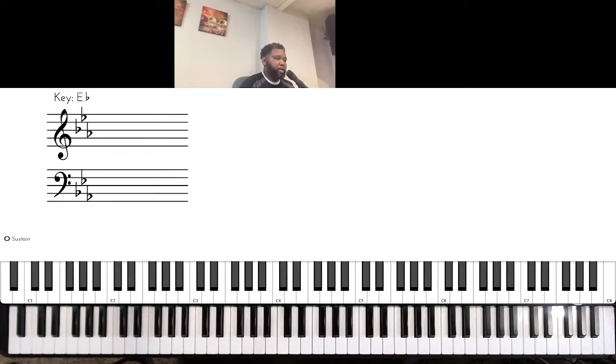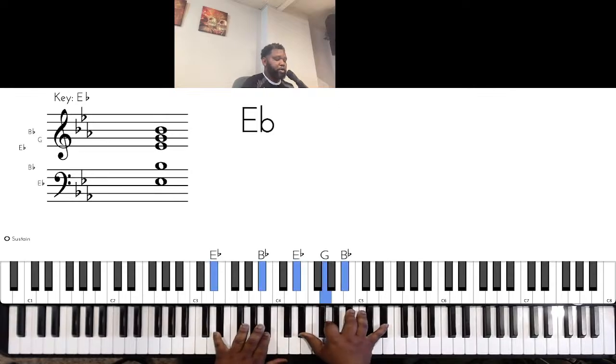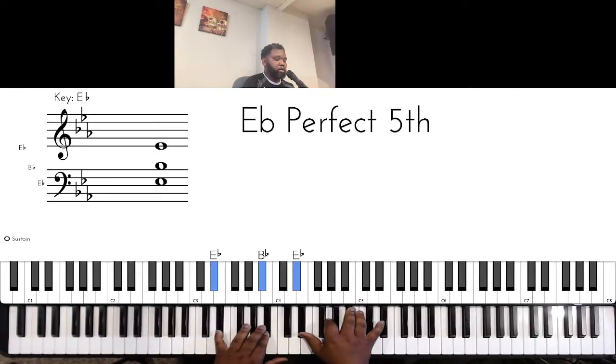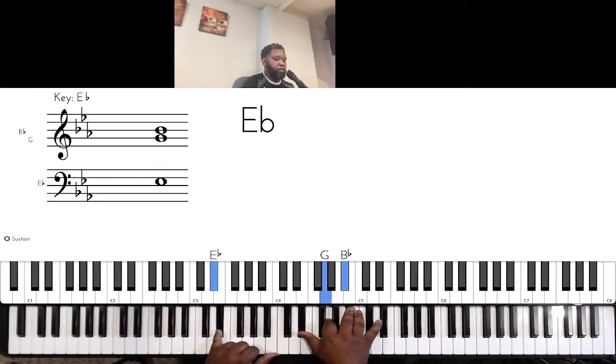You start off with learning the scale, and then you learn all the scale degrees, and then you can start building your chords off of the scale degrees. Because if we go back to the key of E flat where we are, every scale degree builds a chord. So the 1 chord is built off the 1, 3, and 5.